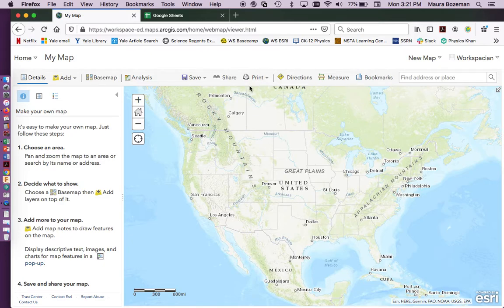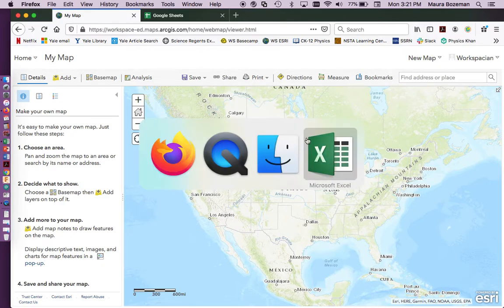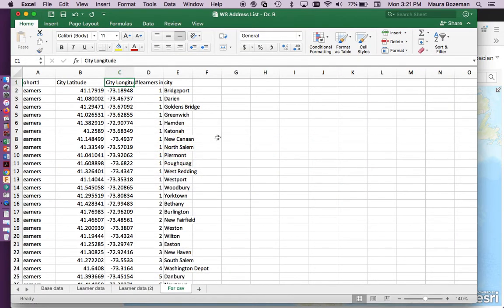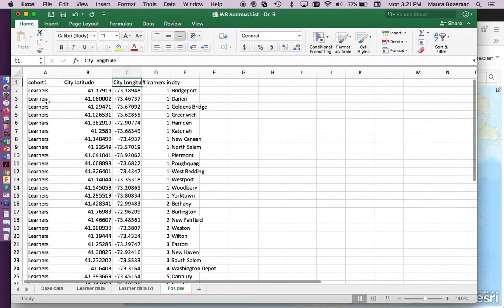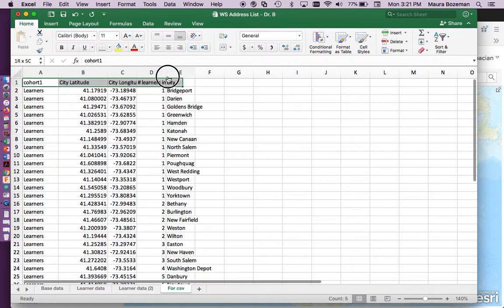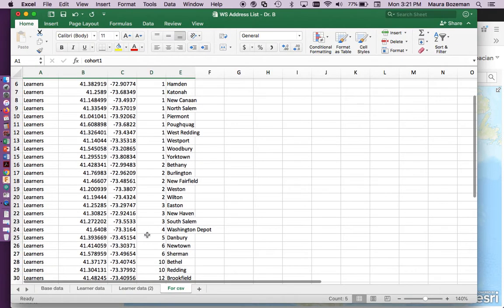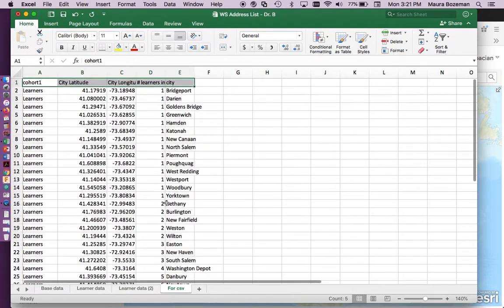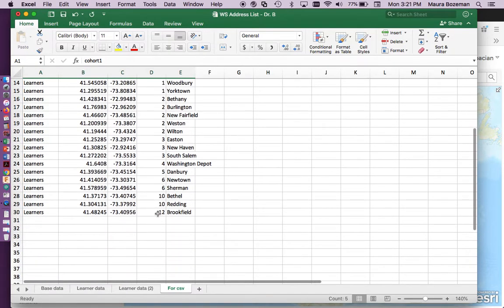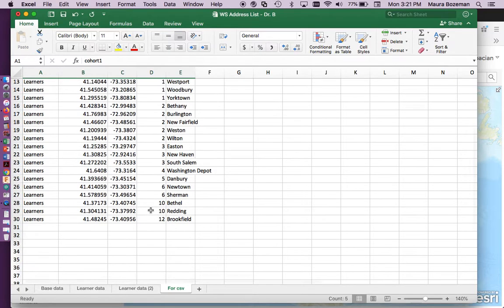To make your geodatabase, you actually want to go to a software, either Excel or spreadsheets. What I ended up doing, I made several columns here with information that I thought was important for the map. Here, this is my learners. We also have information related to parents. This was a city and then the number of learners in each family or city. I ended up adding in different cities to get a total number of learners.